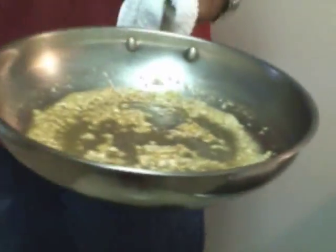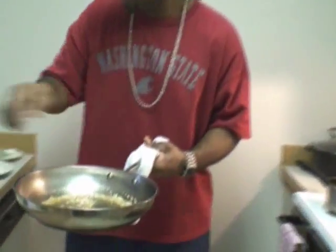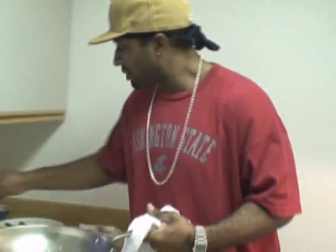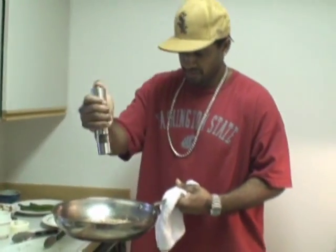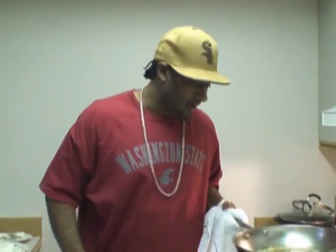Wow. Now, you want to build up your flavors. Let everything be the star. Put a little bit of kosher salt, just a little pinch. A little bit of black pepper. I'm building up the flavors. That way when everybody takes a bite, it will just be like magic in their mouth.